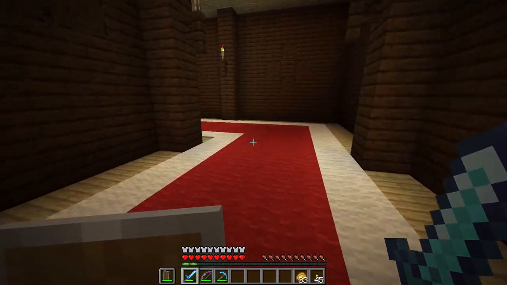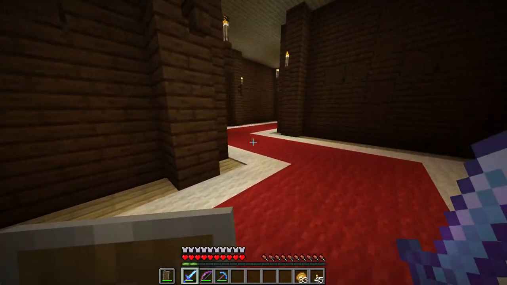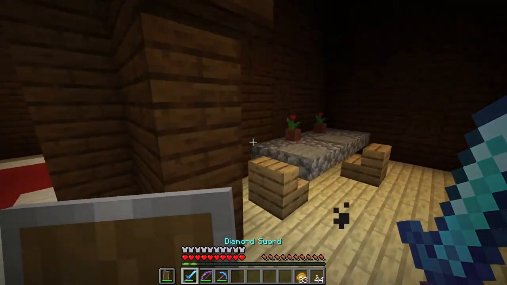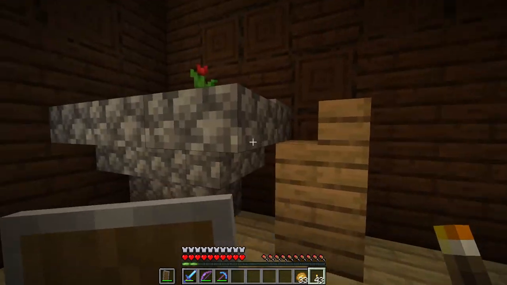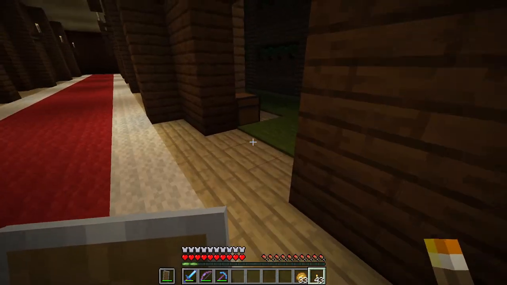Okay, let's go to the right first. And let us take a look here. I can afford to run. Oh, there's a room here. Ah, nothing. Okay. Is that? Nope, that's just wool. That's not a pressure plate. Oh, I see a chest.